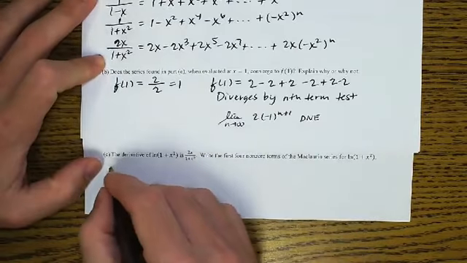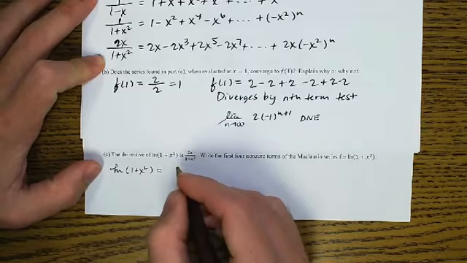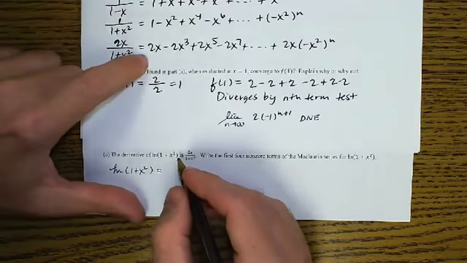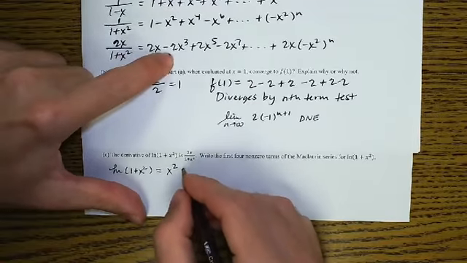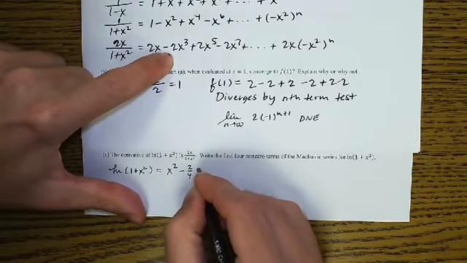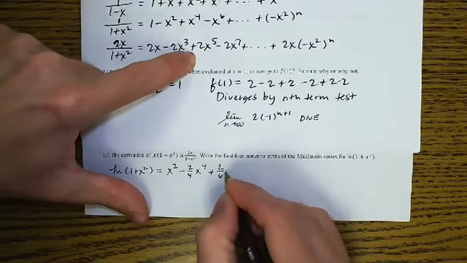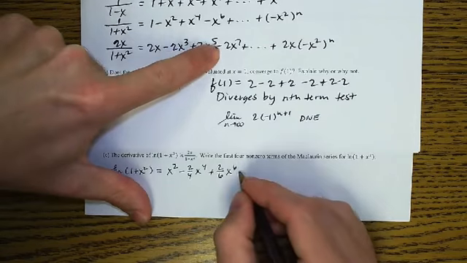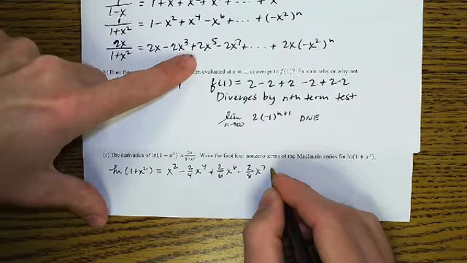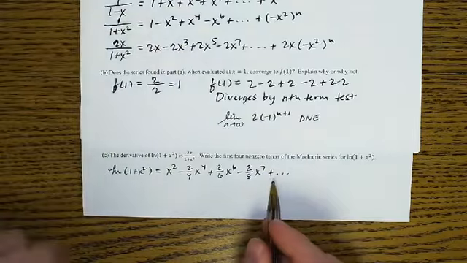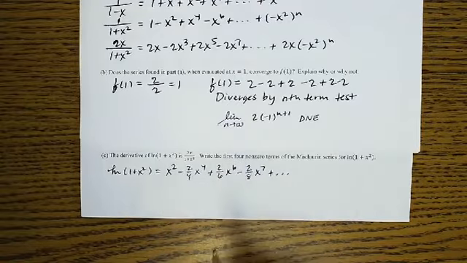Okay, so I'm going to say that log of 1 plus x squared is going to be equal to the antiderivative of this. So the antiderivative of 2x is going to be x squared minus 2/4 x to the 4, first 4 non-zero terms, plus 2/6 x to the 6th, minus 2/8 x to the 7. And I'll just indicate that I understand that's going to continue going on that pattern, but that's just all they asked for, first 4 non-zero terms.